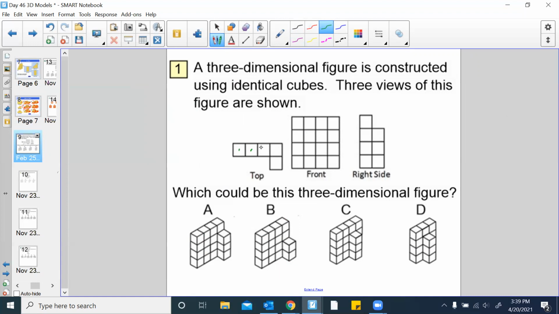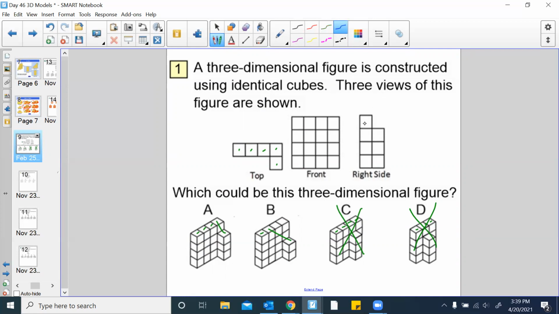So we know we have 1, 2, 3, 4, and then our L. We don't have our L in the last one, and this doesn't even give us 4, so D's out. All right, the front's a big square, 4x4, and it looks like A and B both work for the front.